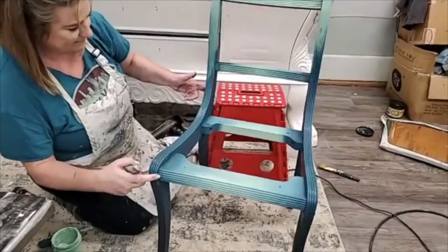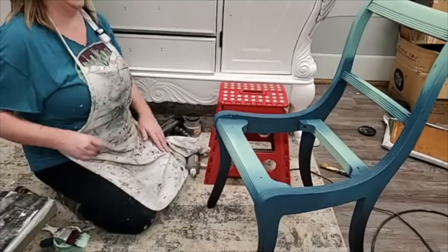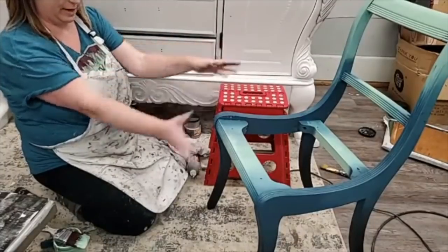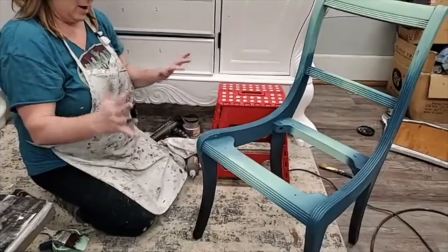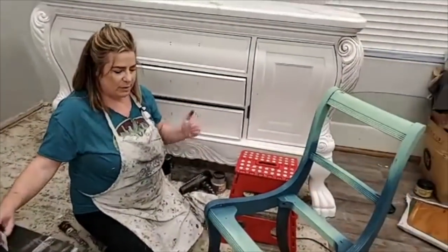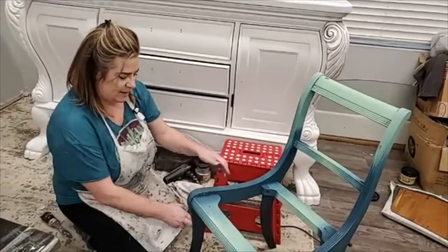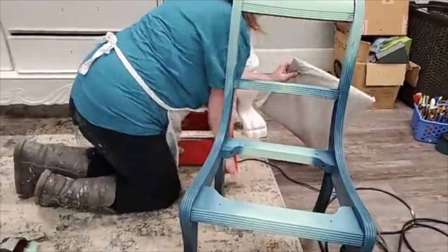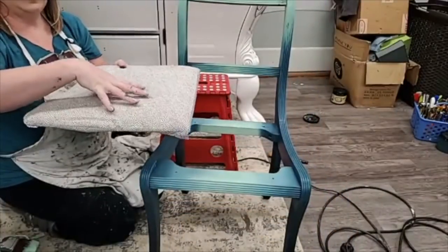This is going to be really pretty. That top section I really need to work on and perfect, but I got my legs to where I really like them, and this front section too. I'm about halfway done — two coats on the base in about 45 minutes, so not too bad. I would normally let it dry in between coats, but I love these colors together. It's going to be beautiful.